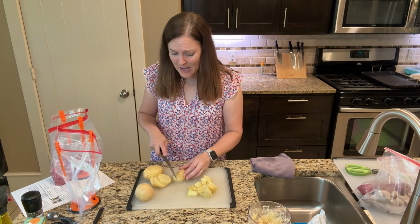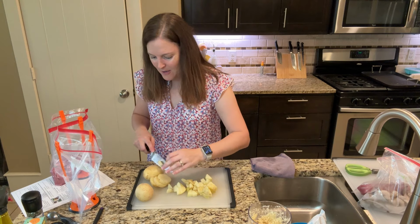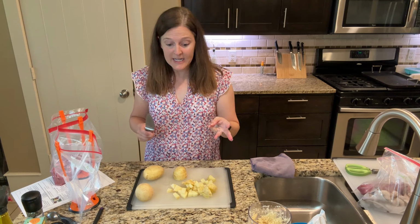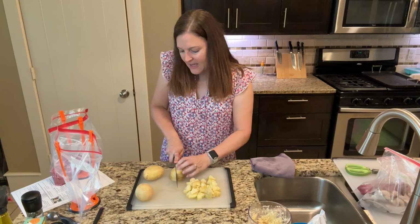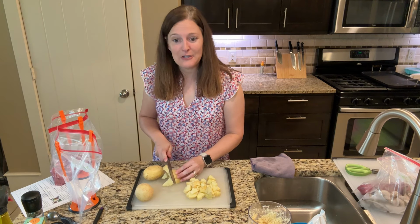So, okay, I'm gonna chop these into little pieces. The smaller the pieces, the faster they cook. So I'm gonna chop them into pretty small pieces. Now I do have this set for a serving size of 3 because that just works well for our family. I do have probably 1 more potato than it called for, but I figure it's better to have a few extra potatoes.